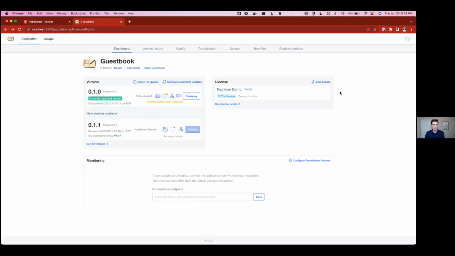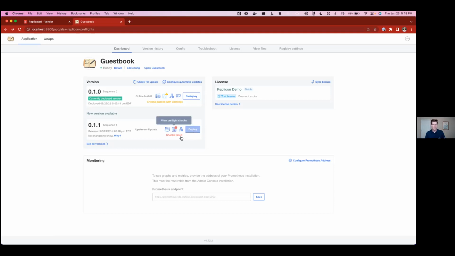It'll just take a second for that to get set up, but Preflight checks run automatically when a new version is pulled in. So those are just going to kick off, and I've got to wait a second, but we can imagine what's going to happen already because I said I've got Kubernetes 1.22 deployed here. So given that we're checking for 1.23, I shouldn't be able to install this version until I upgrade Kubernetes. And we can actually already see this because the deploy button is grayed out and actually says that because there's a strict analyzer that hasn't been run yet, I can't actually deploy this version. So I've got to wait for Preflight checks to finish.